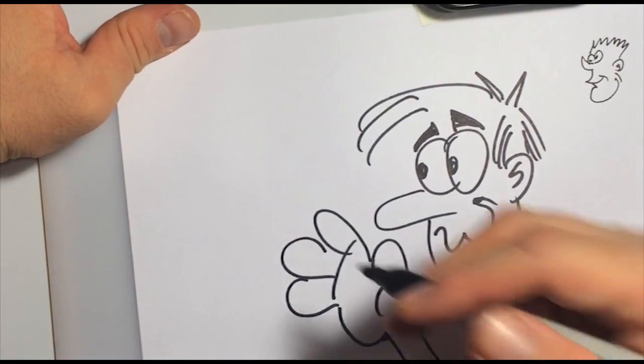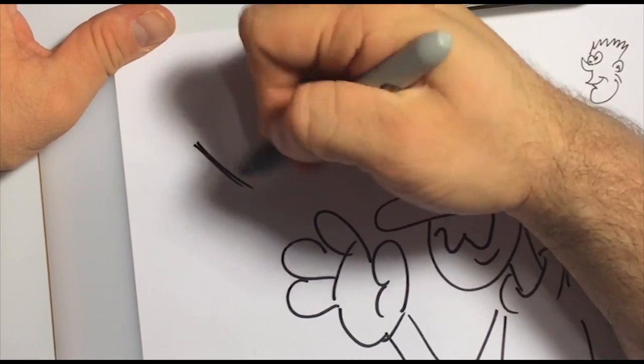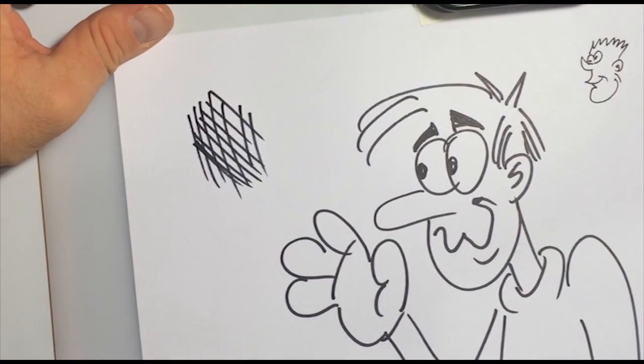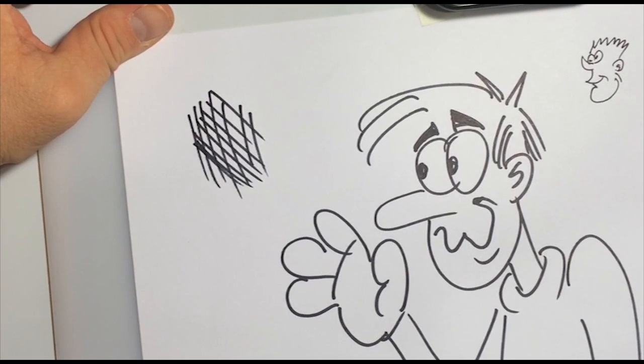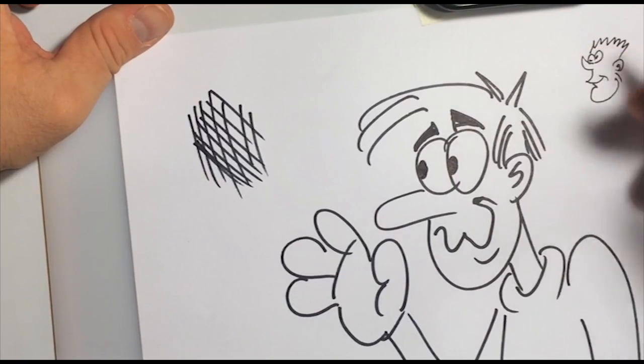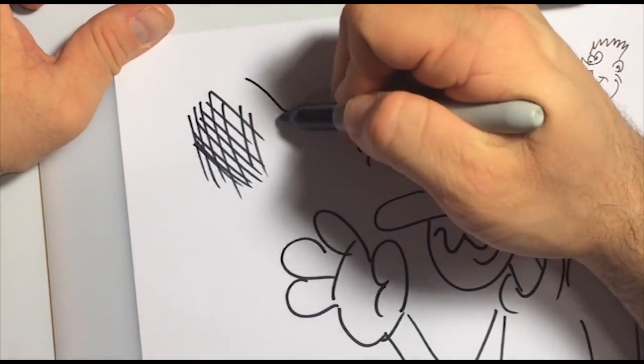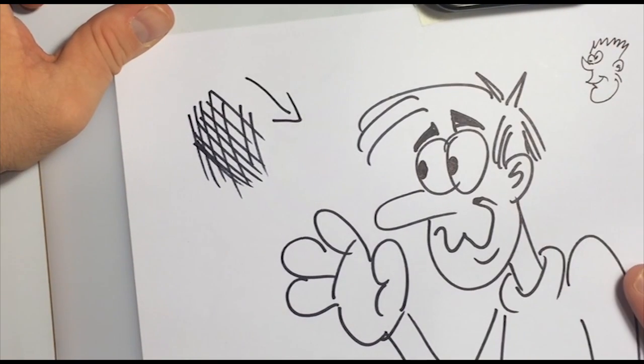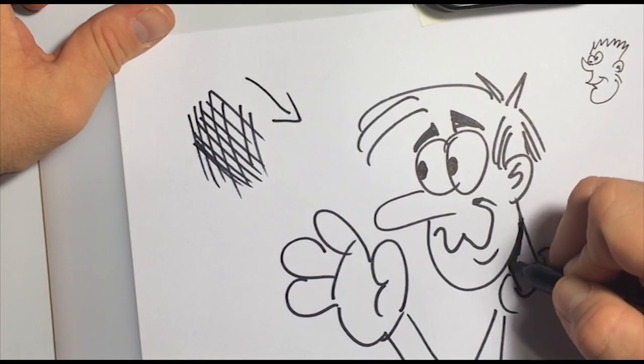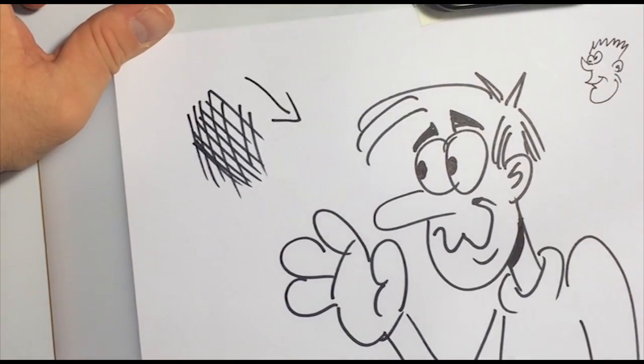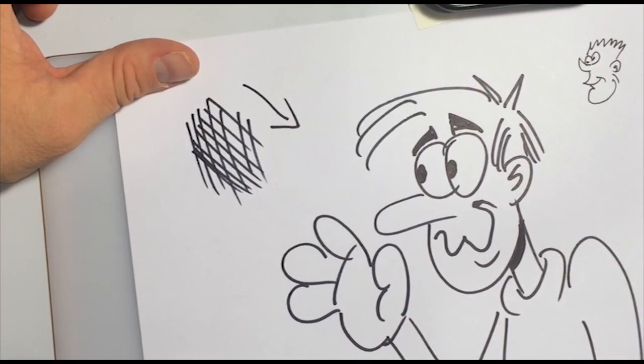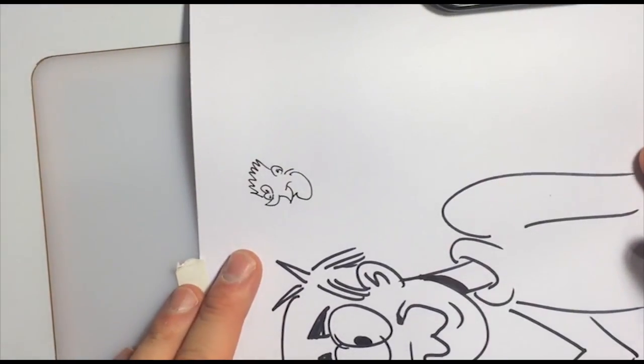So, with the lines, remember I said hatching, and I'll do over in the corner here, is just lines. Cross-hatching is coming in. Now, I could come in and just add in some places, and the thing is, you don't want to over-shade, especially when you're inking. Because too much inking can make it look a little on the ugly side. So, let's think about, I'm going to put the light source in the same direction. So, again, this side's going to be darker. Well, number one, there's always darkness under a chin. And you don't need to hatch that, but you can use just a nice solid, and that helps create the illusion.